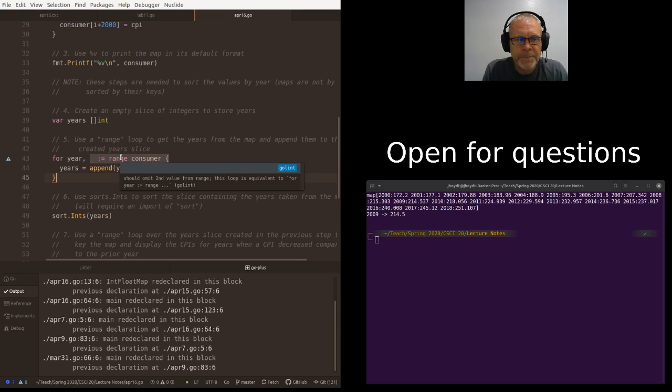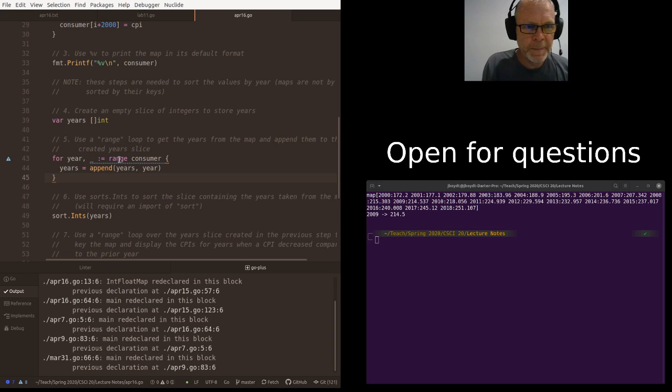Let me just show you what the plan is here. So I have consumer, this map, and the years are potentially all over the place because maps just work funny that way. So when I put things in a map, it's possible that it's got everything all jumbled up.